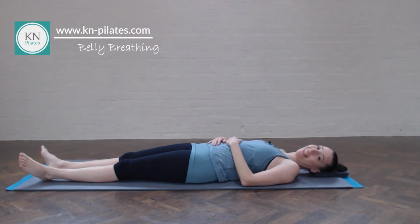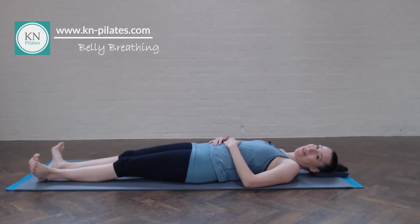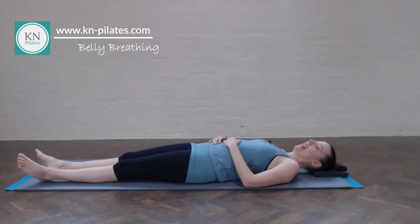You can close your eyes if you want to. And try to keep the mind here for a moment. So you either focus on that breath, focus on the belly moving up as you breathe in and dropping down as you breathe out, or you might focus on the air coming in and streaming out, or you might just scan through the body from the tip toes to the fingertips and see if you can release any tension you might find along the way.